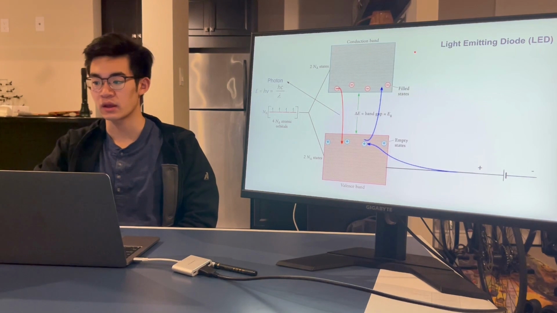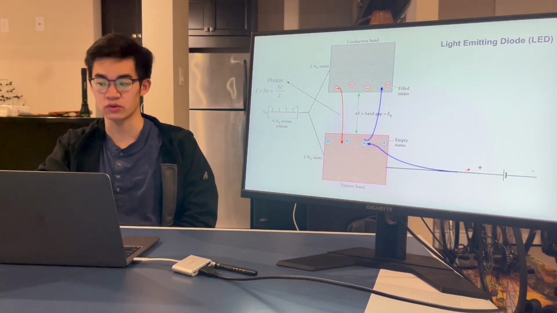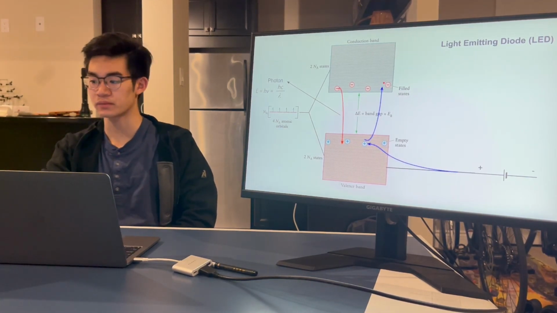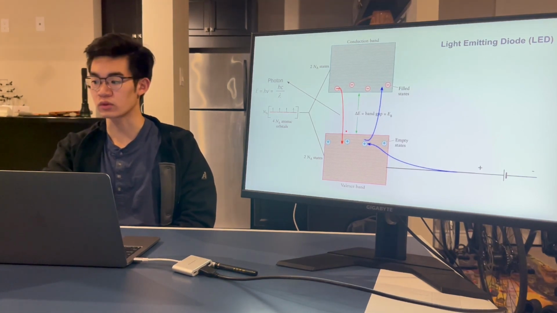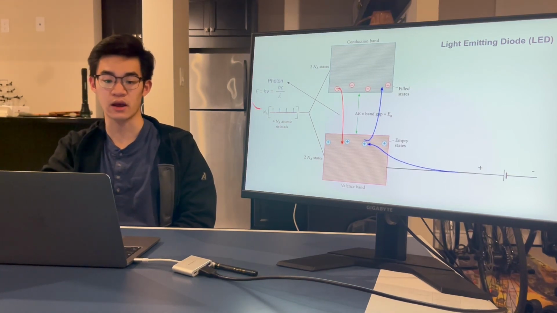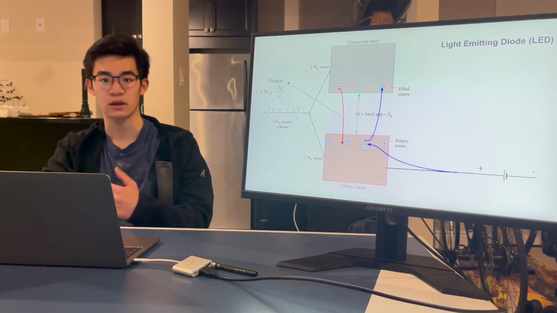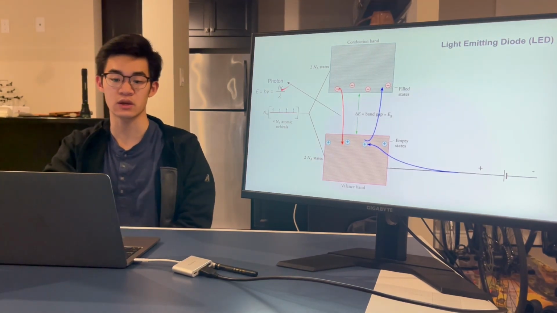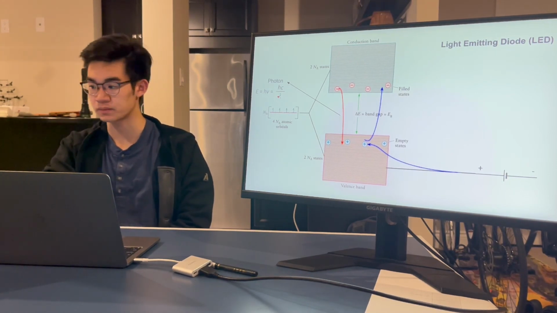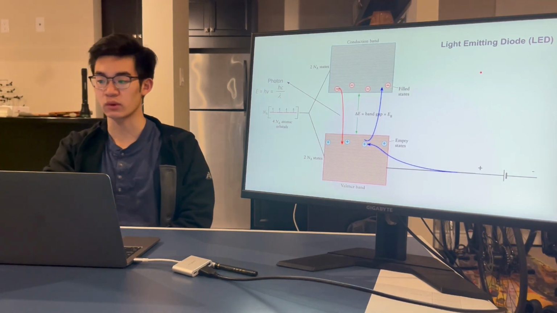Another application. Now let's say I hook up a battery to the valence band down here. In that case, it can force electrons here up into the conduction band. And when they fall down, they will release energy equal to the band gap in the form of a photon, given by the energy equation, which is hv, or h times the frequency. Using the wave equation, this can be transformed into hc over lambda, where lambda is the wavelength. This right here is what we call a light emitting diode, or LED.